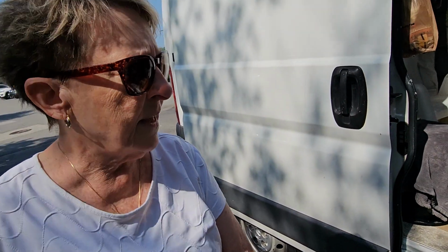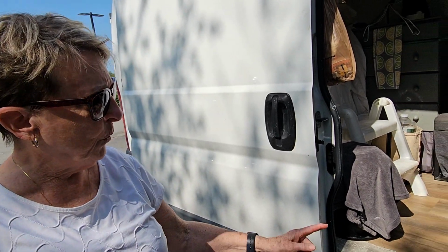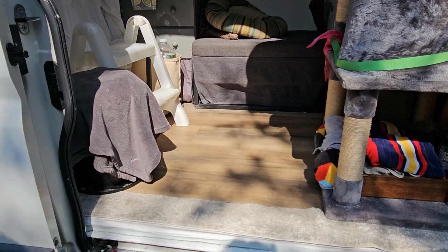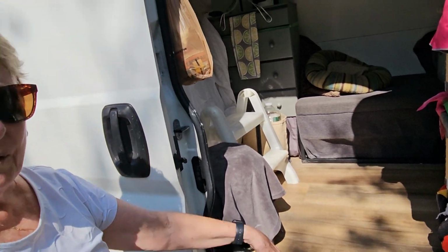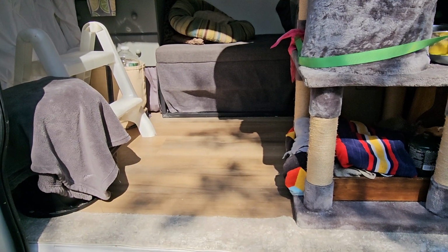One of the things that was not finished was the flooring. It's LVT, luxury vinyl tile. And I had some pieces of rug and cut a piece that fit in there. Sometimes I use it if I'm looking for something. I'll kneel and look inside. So it's a little softer on my knees, and I think I'm just going to leave it there. This is what this is all about, this trip for me, finding out what I don't know.